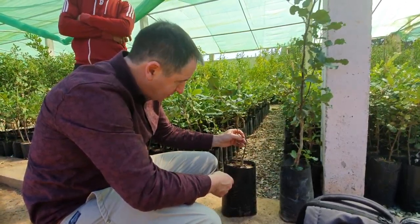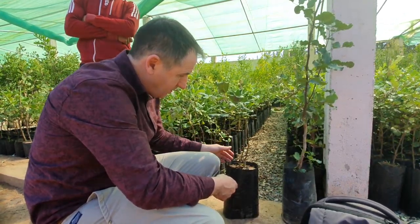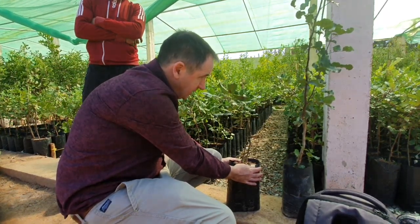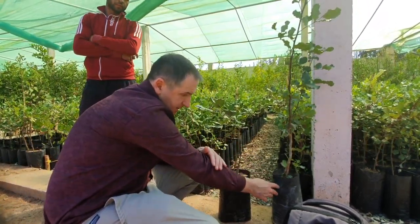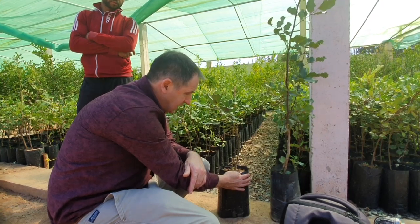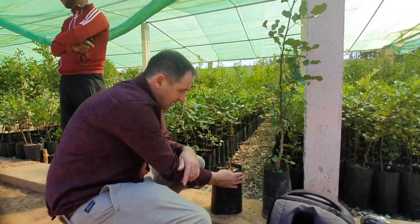There are actually two trees in that one pot. We've been advised that we're better to go with the younger plant than the bigger one, because the bigger one will have an awful lot more roots all bunched up in the bottom of this little pot. So we're going to go with these and bargain them down.